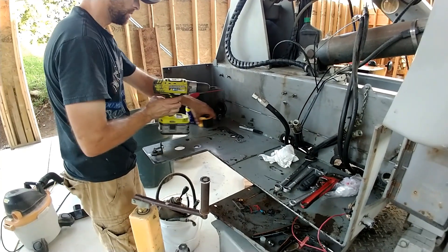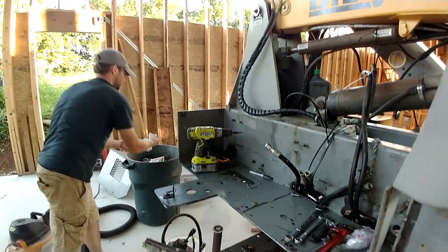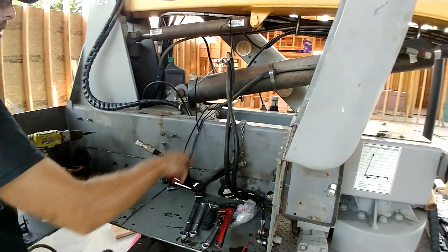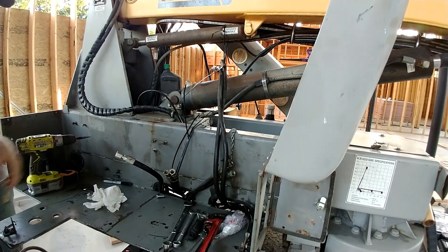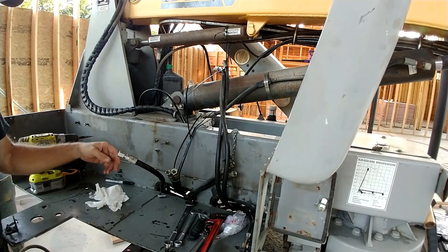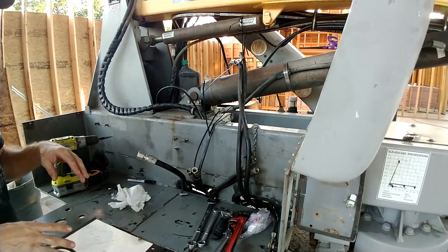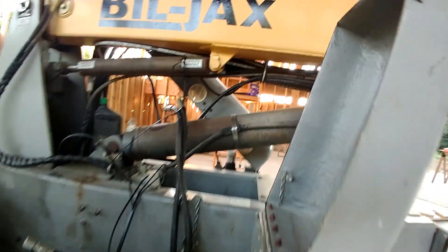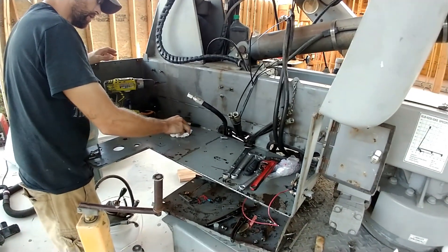There's still quite a bit more to do. The problem I'm trying to figure out is these hoses — I know where some of them go. These three run this cylinder, that cylinder, and the cylinder up there, but I'm not quite sure how they all work out. I know there's an emergency bleeder valve that lets you down in case you get stuck in the air. It all connects together and it's just confusing. I can only figure it out by trial and error. There are no manuals on this lift and no manuals on the pump.